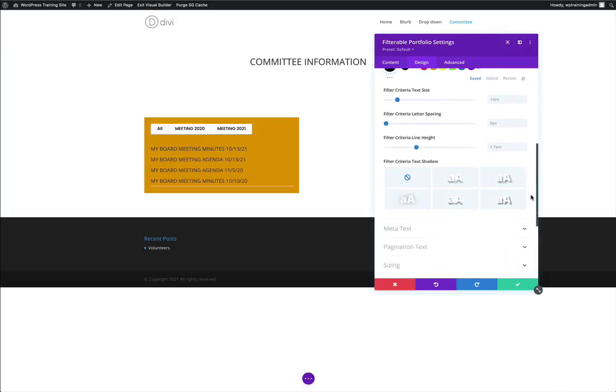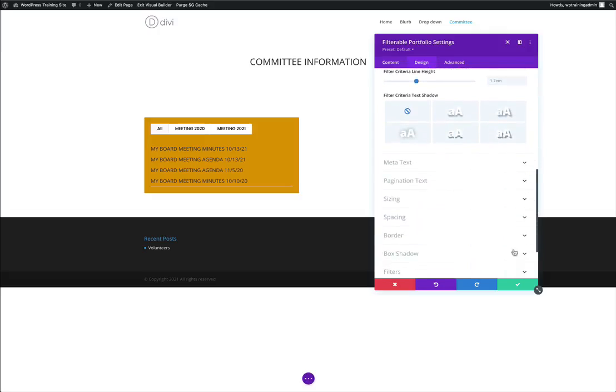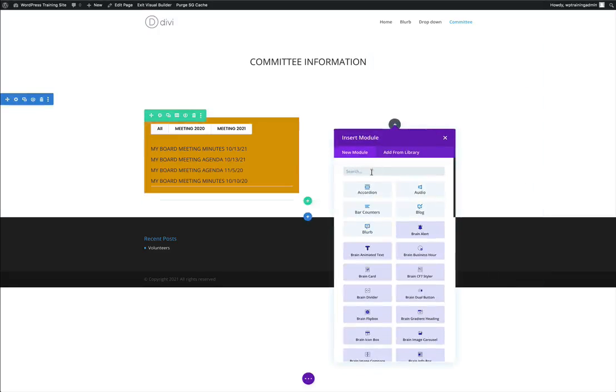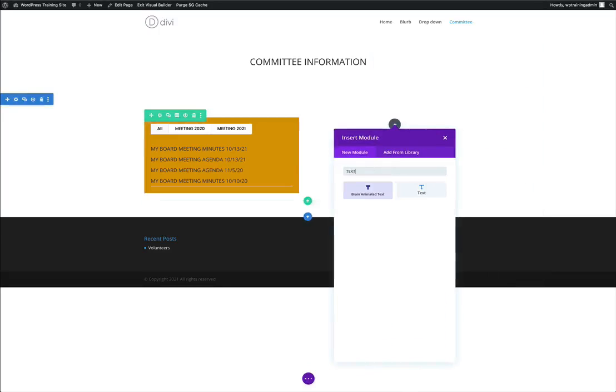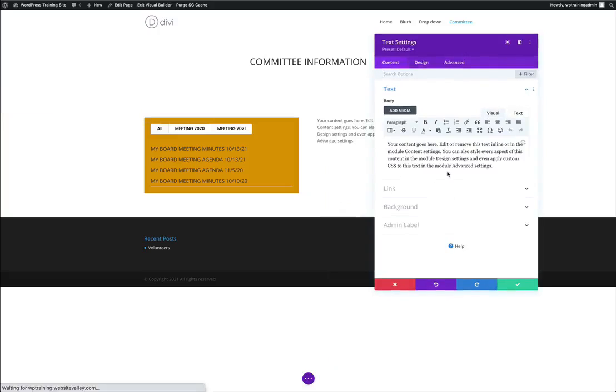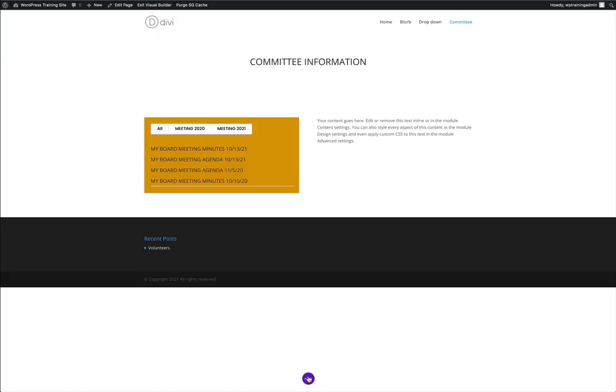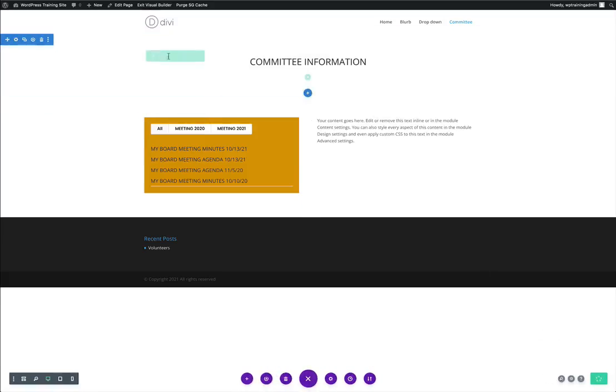And that's all we'll do for that. Let's save out of here. Over here I'll just put a regular text block, and that could be information about the meetings or something. Let's save the page and go to the dashboard.